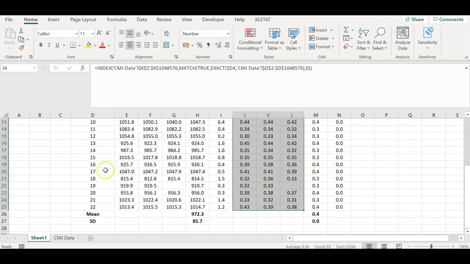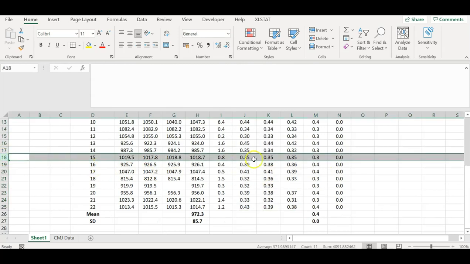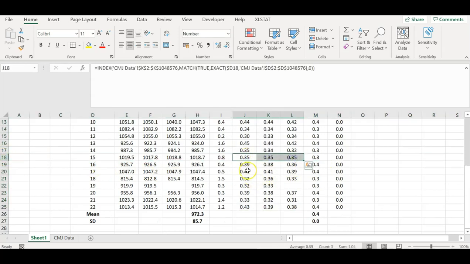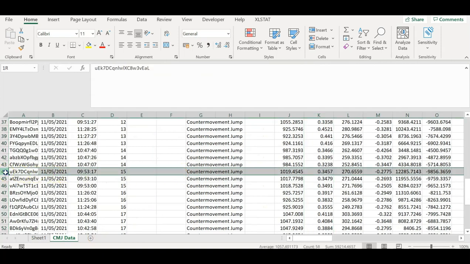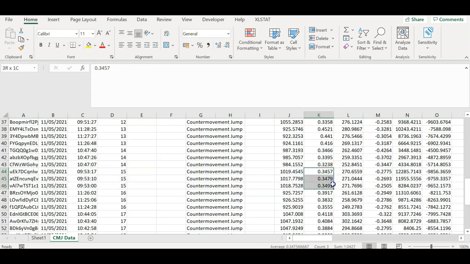So we can do a quick sense check again before we go further. If we were to pick out, I don't know, let's pick out number 15. They're saying that they've jumped 35 centimeters, so 0.35 meters for all 3 trials. So we can just check that. Subject 15, we go down. These are the rows that we're interested in, and you can see if that was rounded, in fact, I can do it there for you, to 2 decimal places, it'd be 35 centimeters, 0.35 meters for each one.